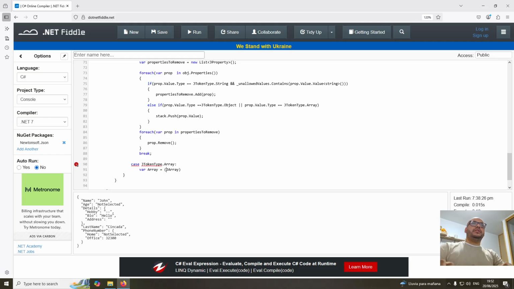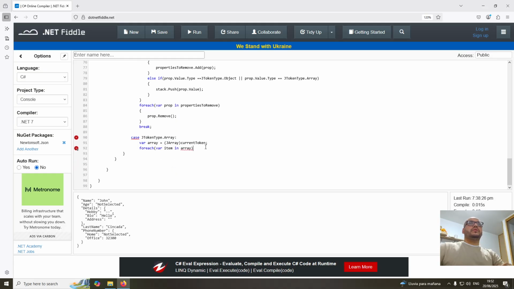As we know there is a JArray, we will cast it to the working token. So foreach var item in the array.